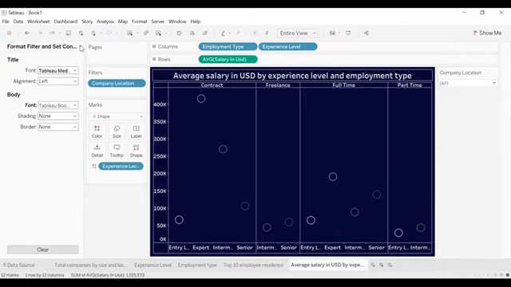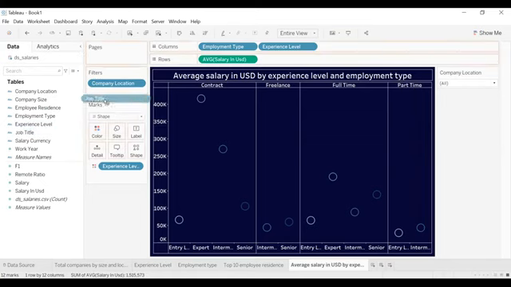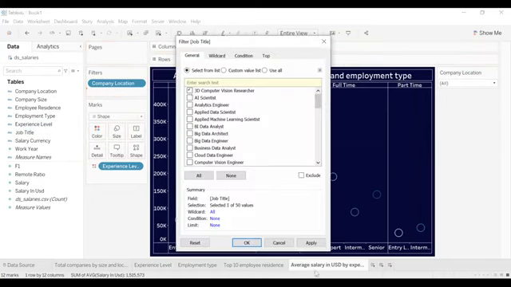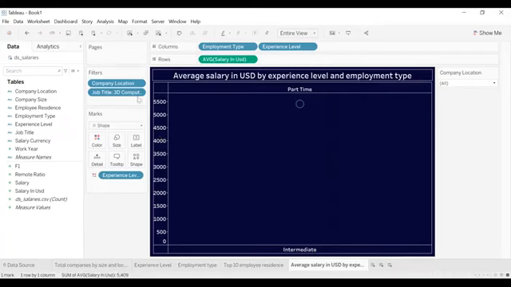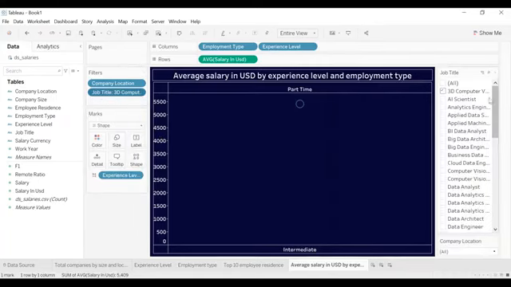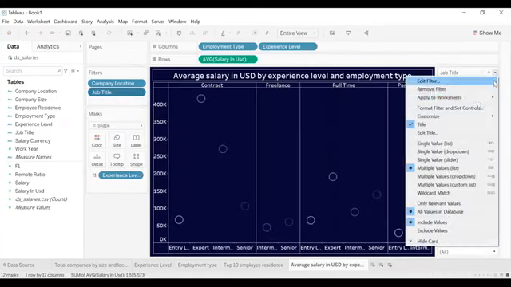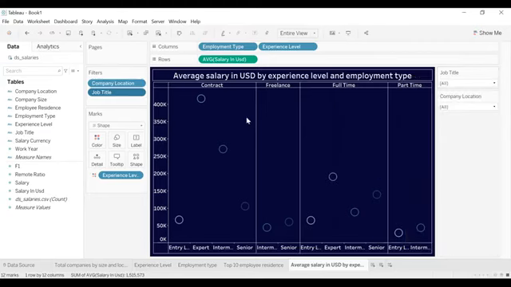We can also add the job title. Okay, same thing, for example 3D, okay, show filter, all, and it will be single value drop down. Okay, so this is side by side circle graph, represents the average salary in US dollar by experience level and employment type.